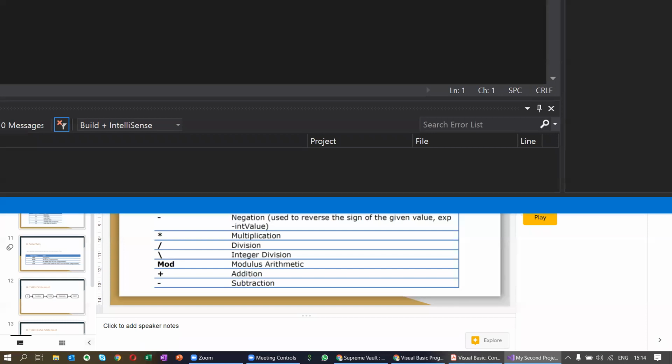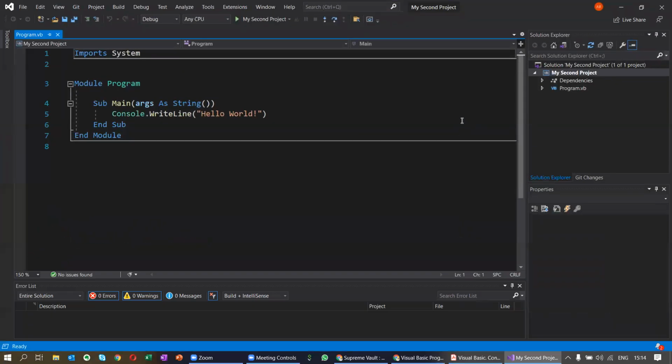So now Visual Studio is opened. Now let us write a Visual Basic program where calculations are done as part of the program. Okay, so let us get started.